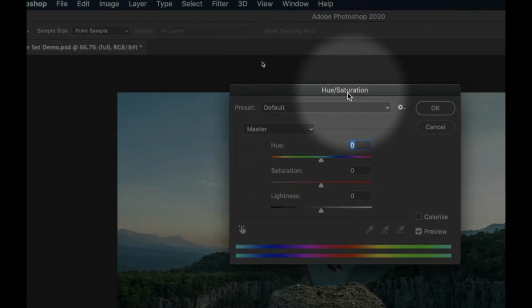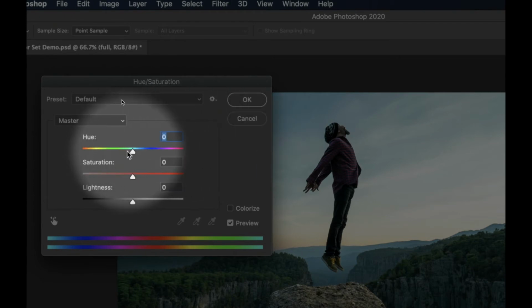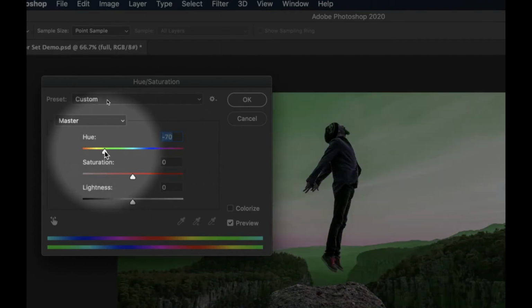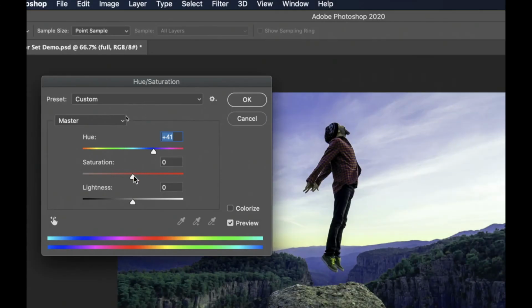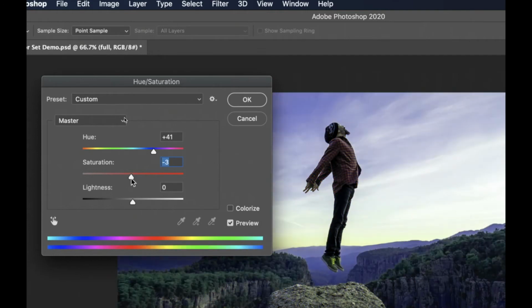It'll bring up another window, and usually it'll allow us to see the changes that we're making. If I change the hue, again, hue is color, so the overall color is going to shift and change as I play around with it. I can also adjust the saturation, which is how colorful it is or how little color there is in the scene.